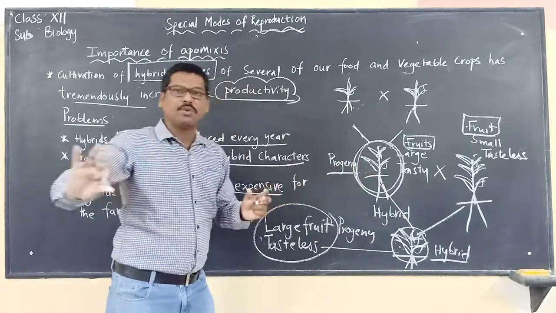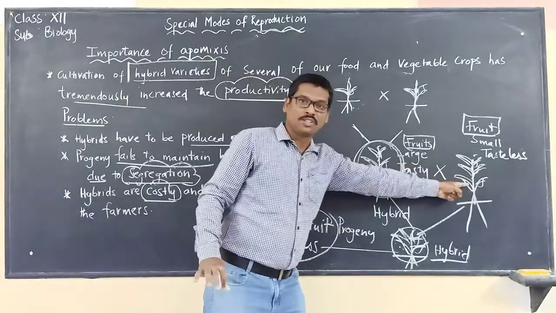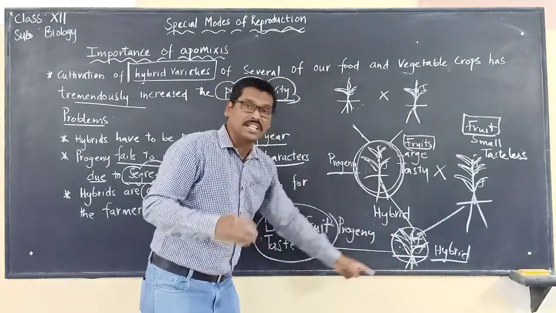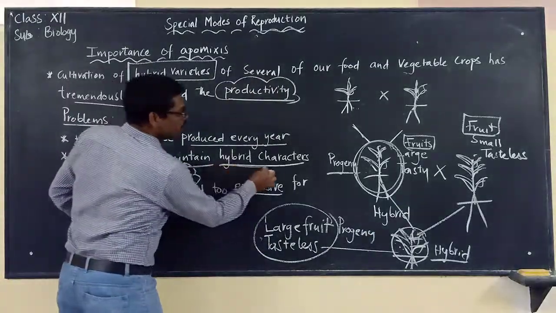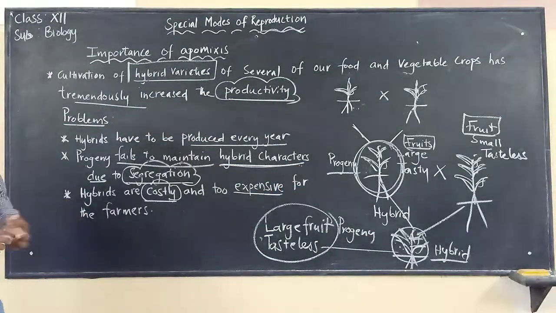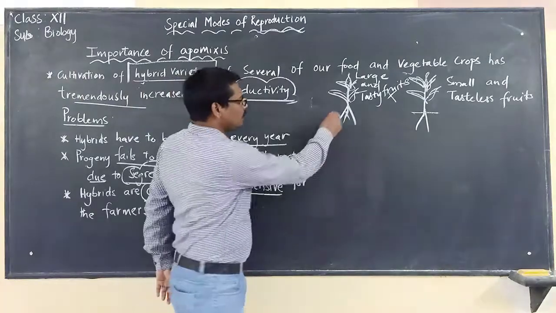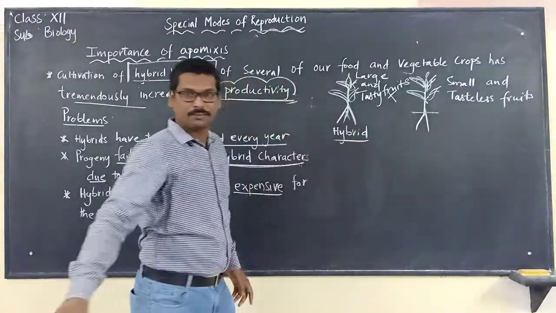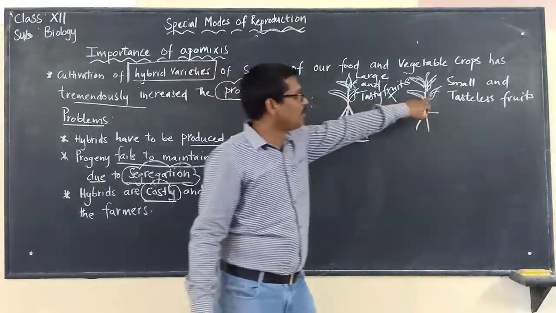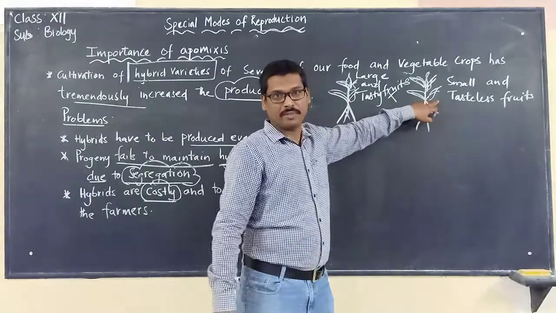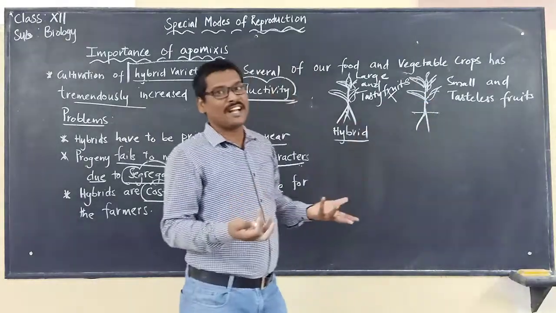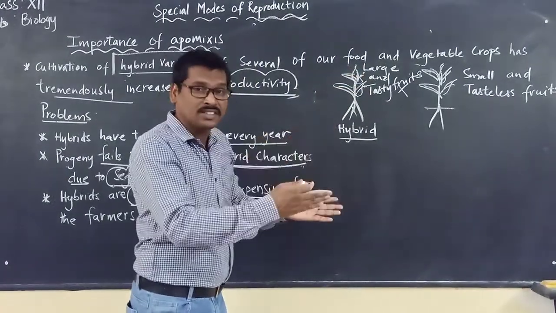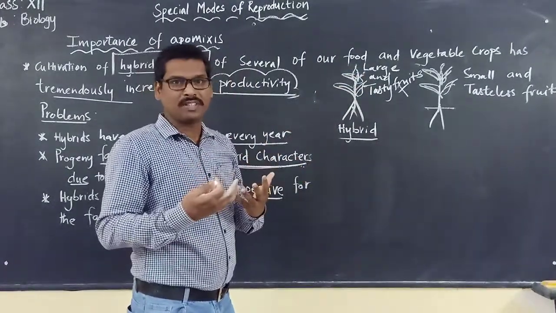This plant will give only half of the characteristics. Here also it is transferring half of the characteristics. That's why the progeny fails to maintain the hybrid characteristics. So here is the hybrid. Let us say that this is the hybrid with the desired characteristics that you want. And you don't want this hybrid to be crossed with this naturally in the environment, in the fields. So what can be done now? You want only these characteristics to be transferred from one generation to another generation. How is it possible?